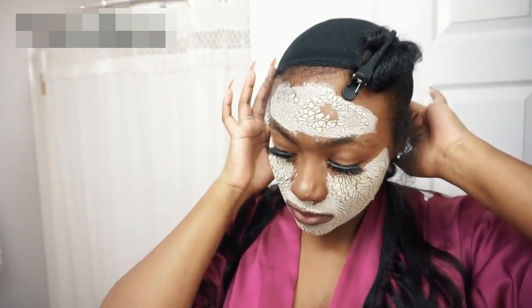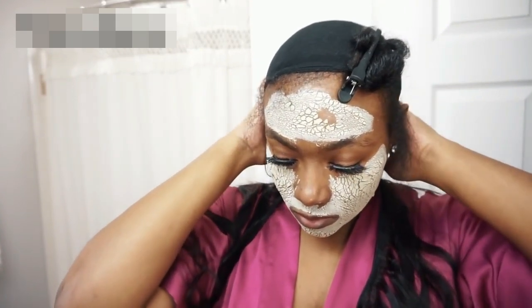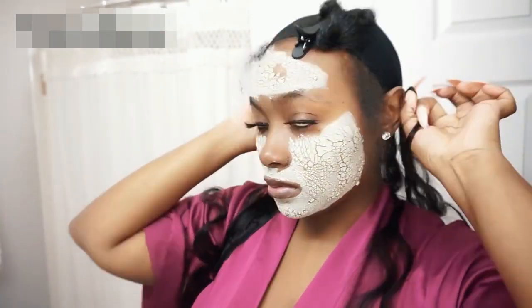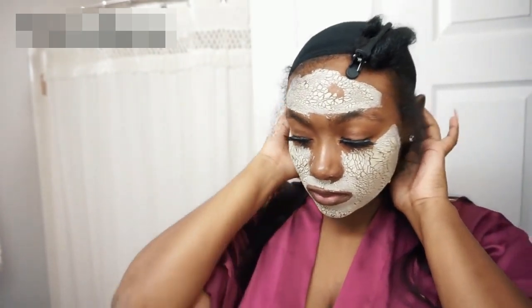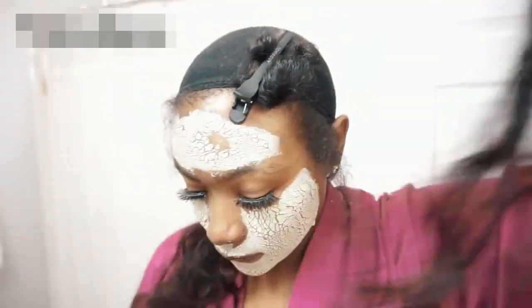This is super repetitive, you guys. All you're doing is cutting a piece of hair. If you want to measure it, go ahead and measure it, cut the hair, put the glue on there, and then glue it to the back of your head. I did blow dry between every four tracks or so. I didn't blow dry every single time, but I made sure I did it frequently. And I'm going to go ahead and shut up, and I'll see you guys at the end of this video.